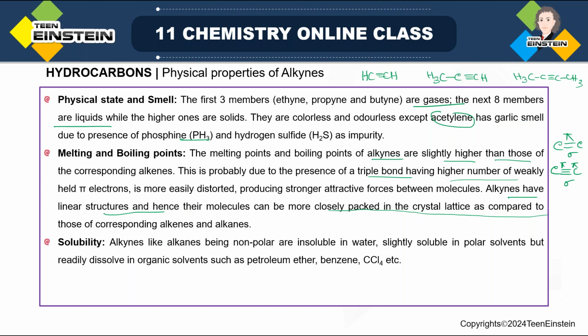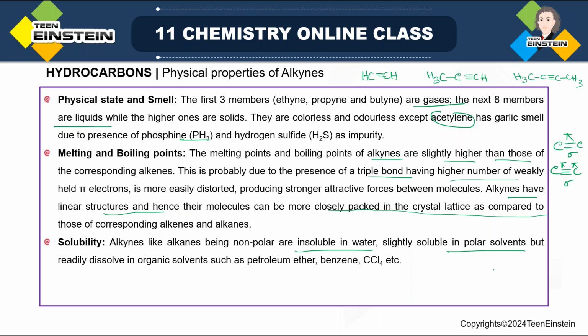Solubility. Now, alkyne is also non-polar, just like alkane and alkene. So obviously it will be insoluble in water. You cannot expect solubility; there is no such polarity. I know that there are loosely held pi electrons, so polarity generation is possible, but it's not so strong that it will be soluble in water.